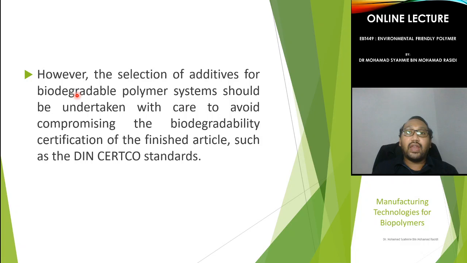However, the selection of additive for a biodegradable polymer system should be undertaken with care to avoid compromising the biodegradability certification of the finished articles, such as these CEN standards. This standard is a document that will help the manufacturer or processor to determine how much additive is needed, or what is the limit of additive that is required, so that the biodegradation of the biopolymer is not jeopardized.